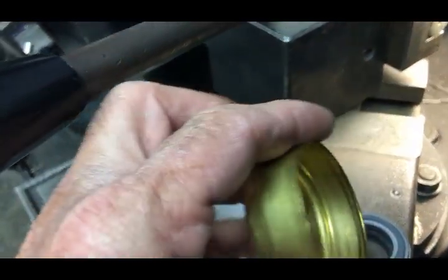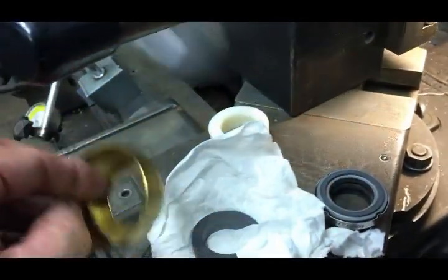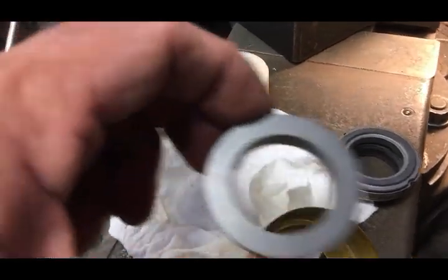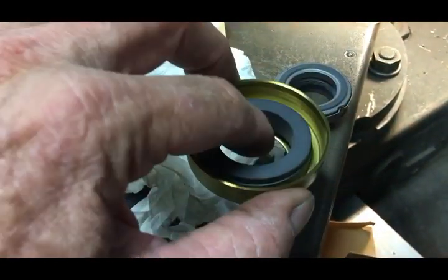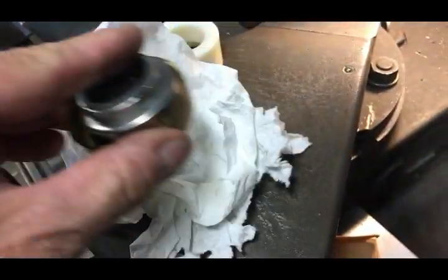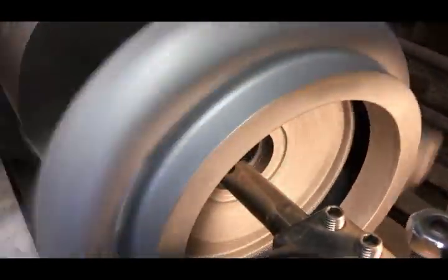Here's the adapter sleeve — that's the one that gets loose in the housing and needs to have a sleeve take up some of the space. This is the carbon lower part of the seal. It's got a little rubber ring around it and it just shoves in and has a rubber that seals it. This is the other mating half of the mechanical seal that also has rubber that seals it to the shaft, and then you just have a spring that applies pressure down on the seal.